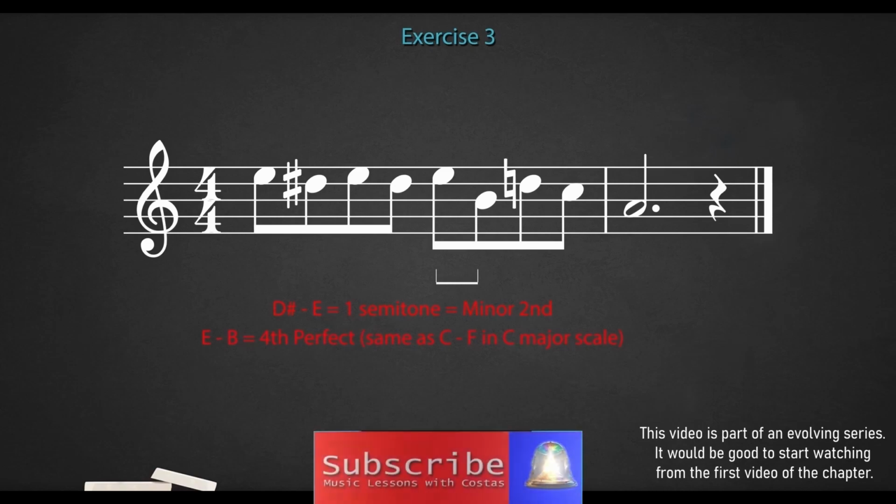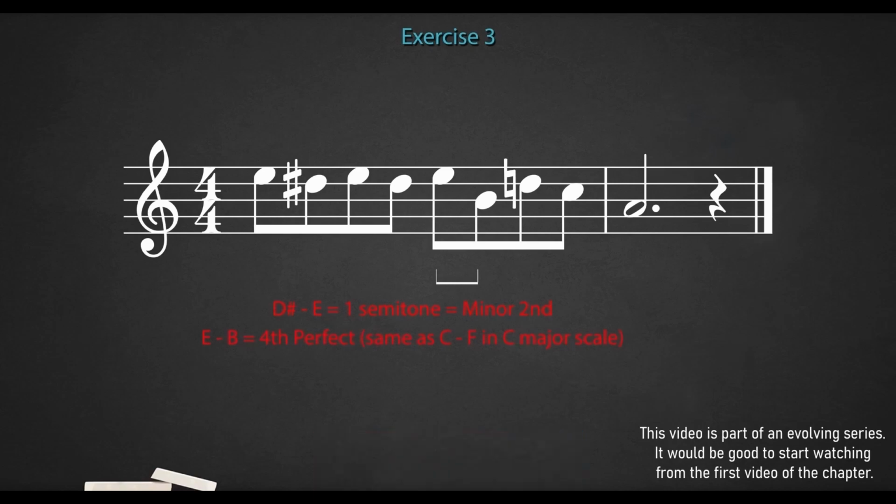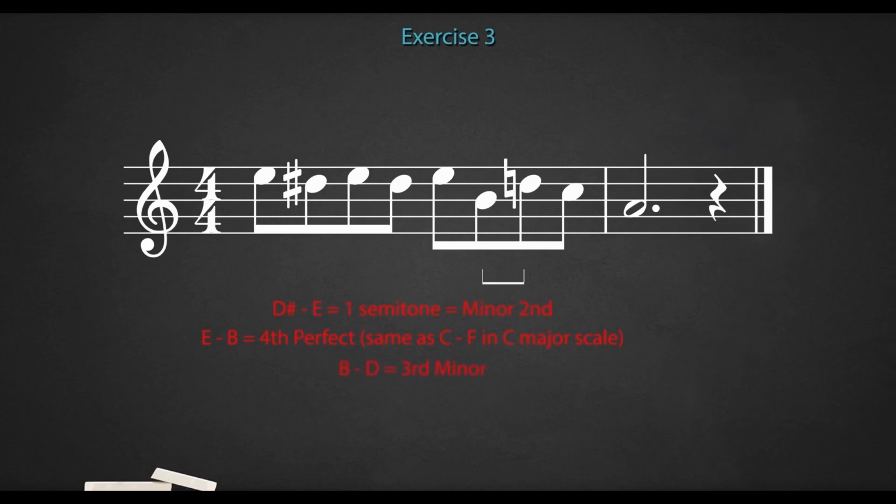The easiest way is to observe the C, F interval, that is just a semitone up, and it's the first and fourth notes of the C major scale. B, D is a minor third. D, C is of course a major second, and C, A is a minor third, and the piece is Für Elise by Beethoven.